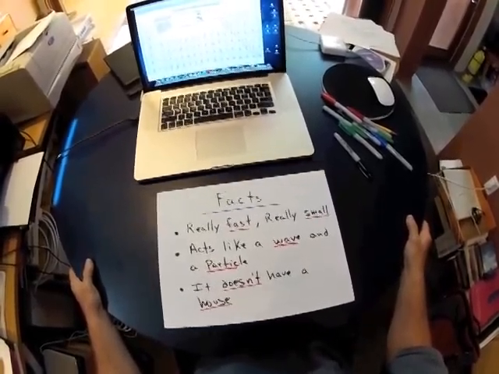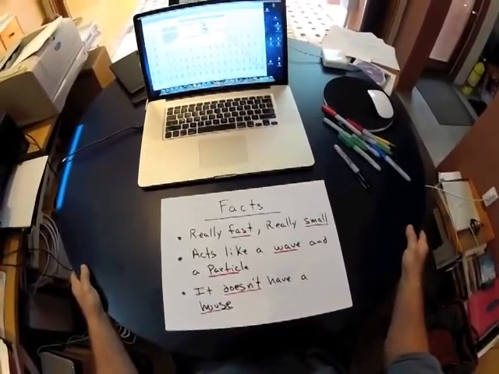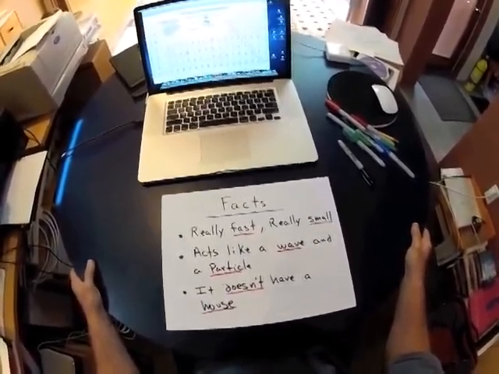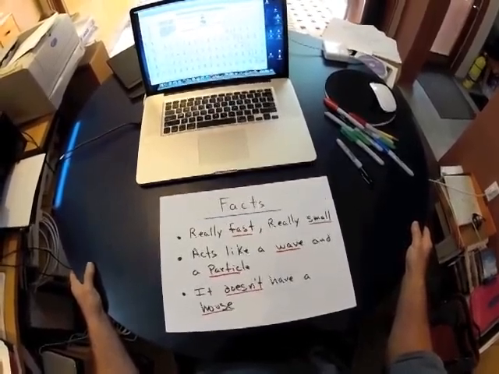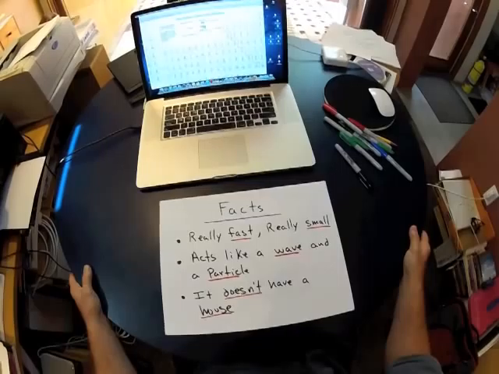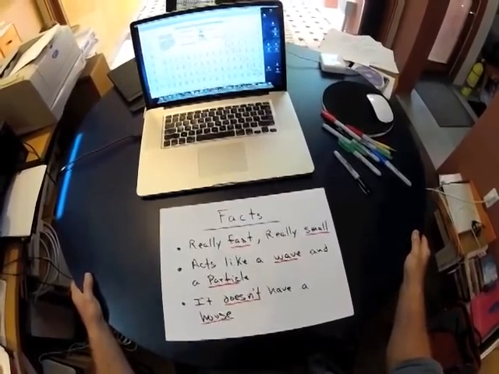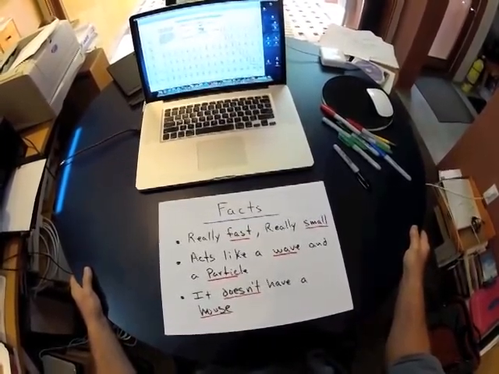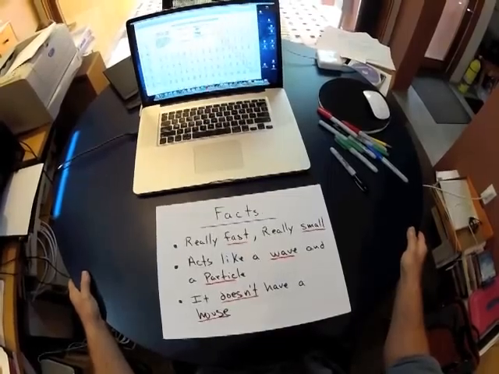First of all, we need to understand that the electron has some properties associated with it that make it difficult to conceptualize more or less what its electronic structure is around the atom. First and foremost, the electron is very fast, about 75% of the speed of light, and it's very, very small. It has a tendency to act more like a light wave than it does a particle. And lastly, it doesn't have a physical location that it lives in terms of the atom. It doesn't have a house, it doesn't have a bedroom, it doesn't have a physical place where it exists. And these things conspire to make it rather difficult to conceptualize the condition of the electron in the atom.